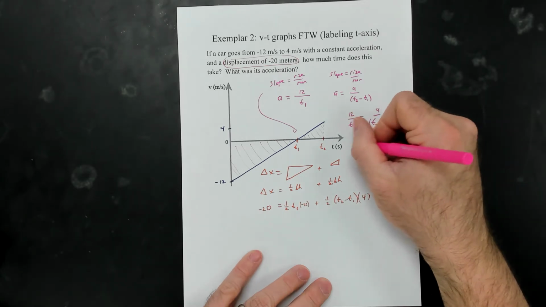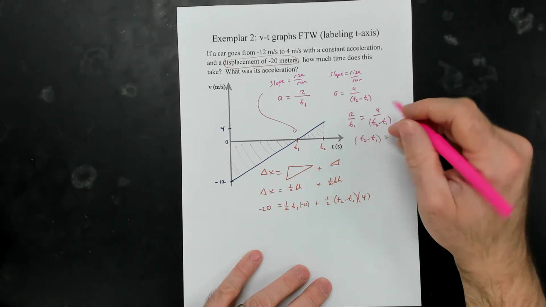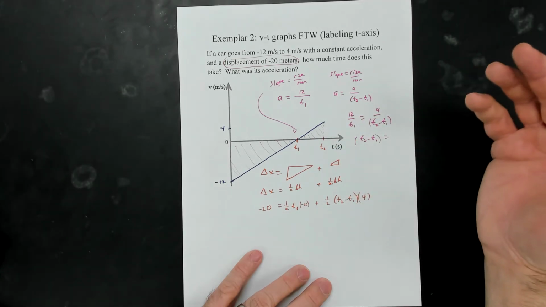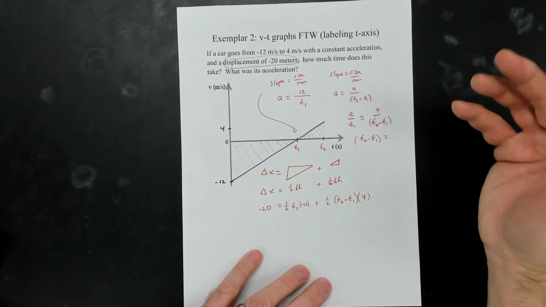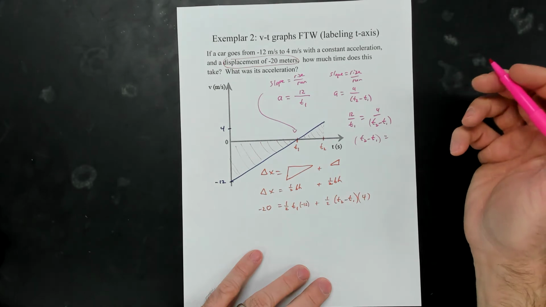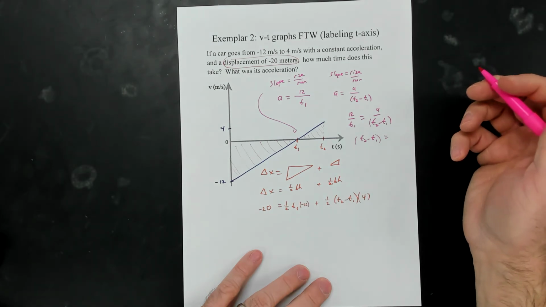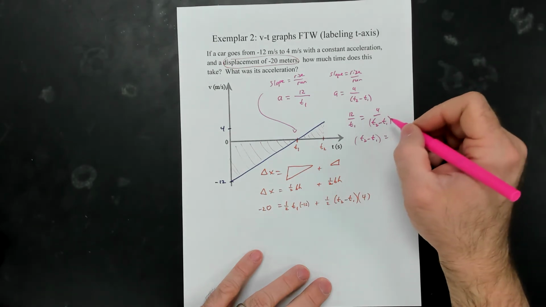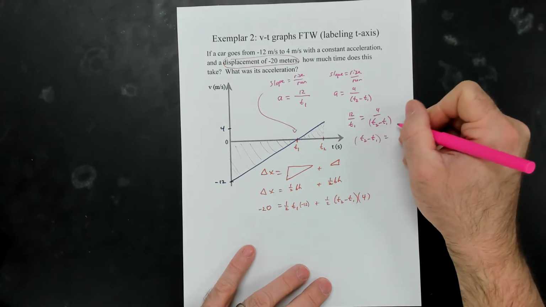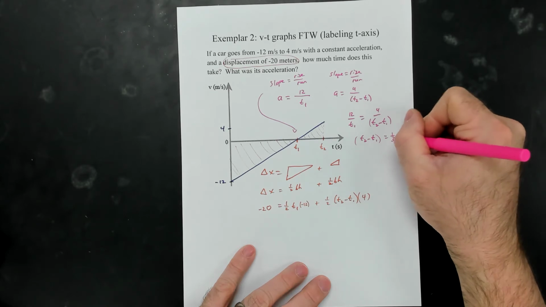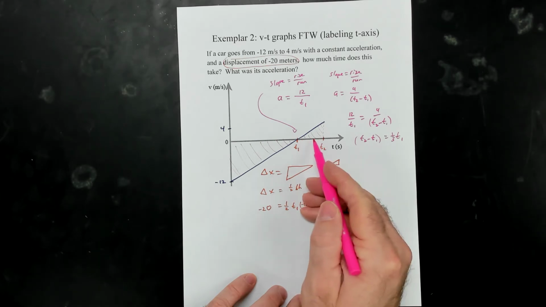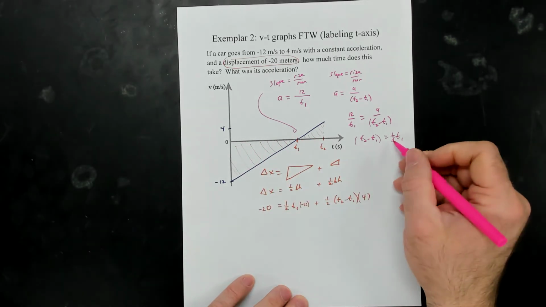I'm just going to do it that way. So if I rearrange this, my middle school algebra teacher used to call this means extremes. This times this equals this times this. I don't know if that's what this is really called. He also said the math teacher before him used to call it kitty wonkus. But anyway, the point is this times this equals this times this, and then I can rearrange. I'm going to end up with t2 minus t1 equals 1/3 t1. So the time here is 1/3 of this time here. Okay, that's what we're getting.